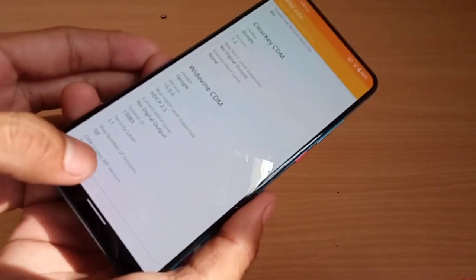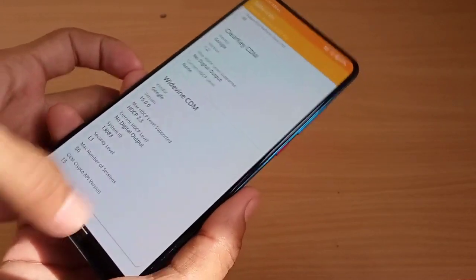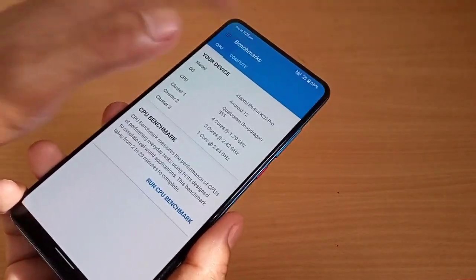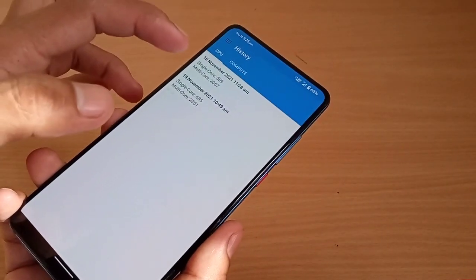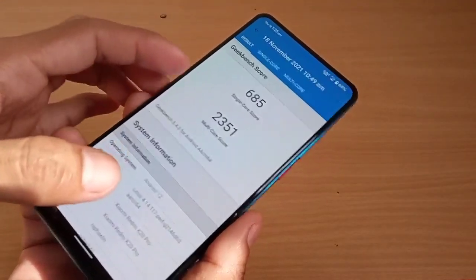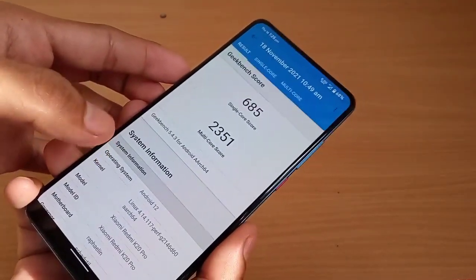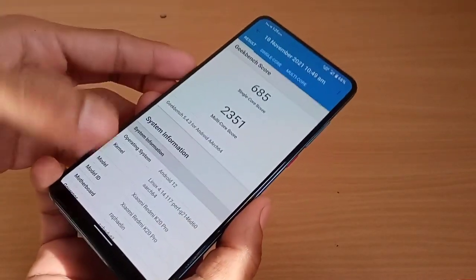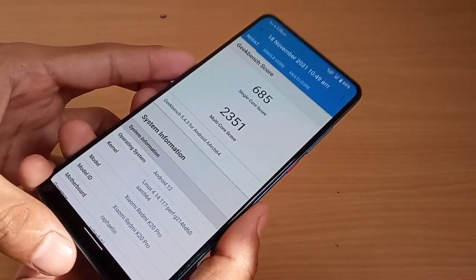You have security level L1, it's a good thing to have in a smartphone. And Geekbench score, history, and this is the Geekbench score, multi-core 2351, and the single-core is 685, right? This is not a good score for gaming, right?